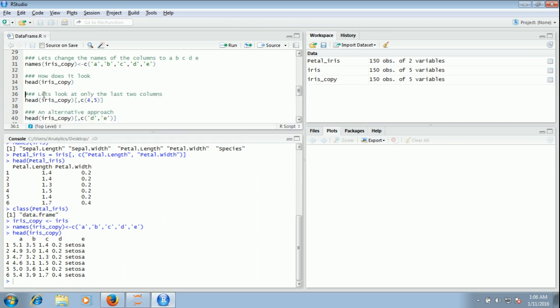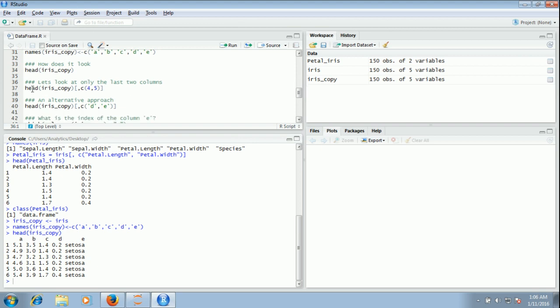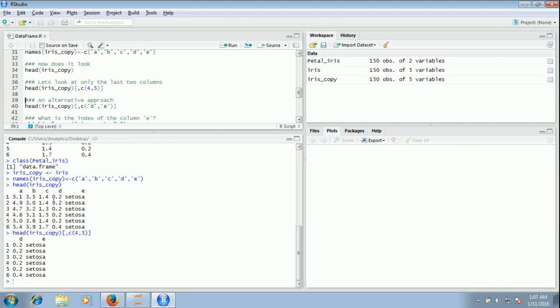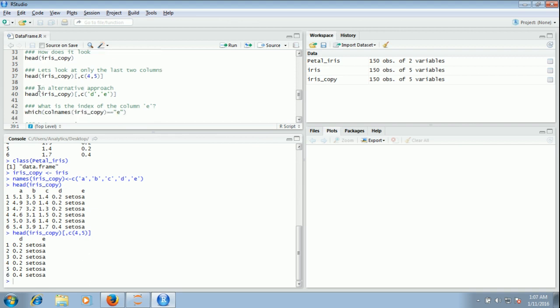Okay, so if you want to see only the last 2 columns of this dataset and their first 5 rows, you do head and the data frame name, and within parentheses this has 2 parts. The first part before this comma is the row index, and then after this is the column index. So this essentially returns the 4th and 5th columns with all the rows, but this head function is only going to return the first 5. Right, so the 4th and 5th columns are D and E, and as I said, only the first few rows.